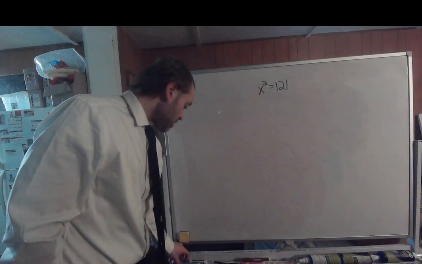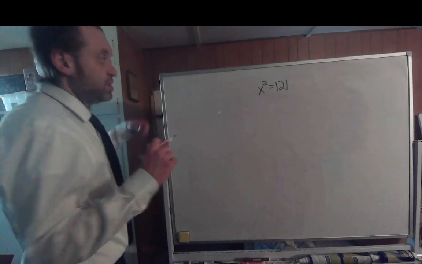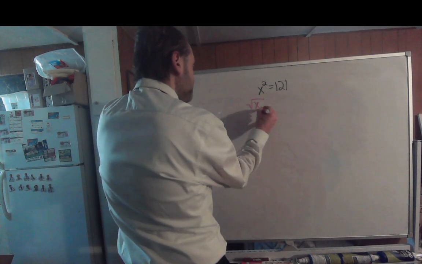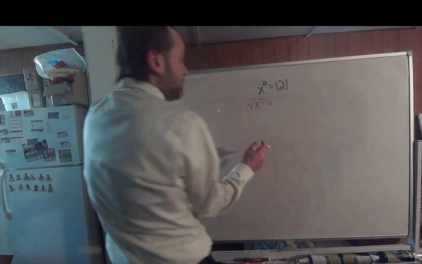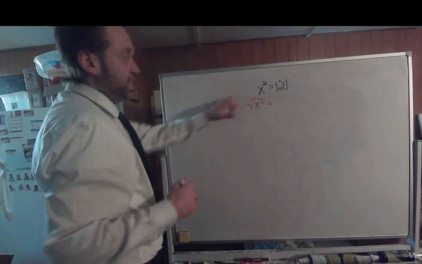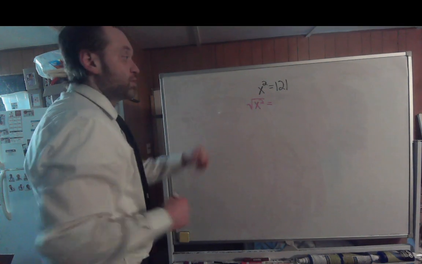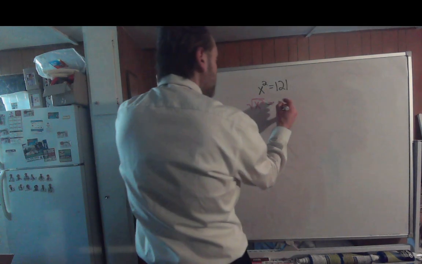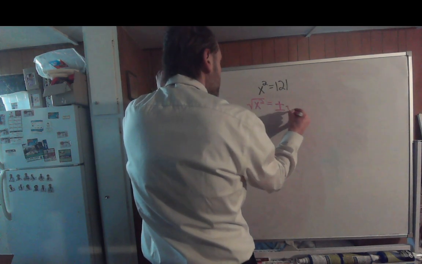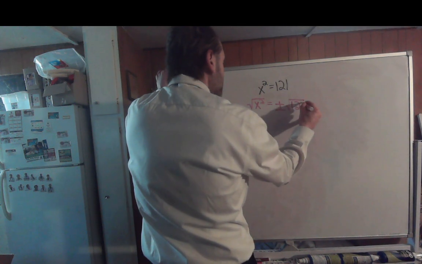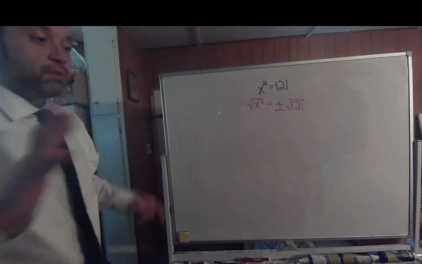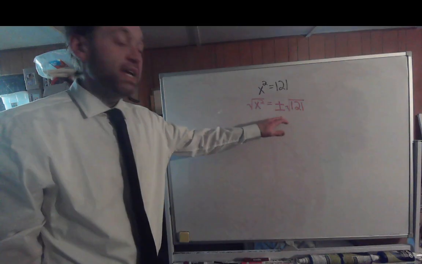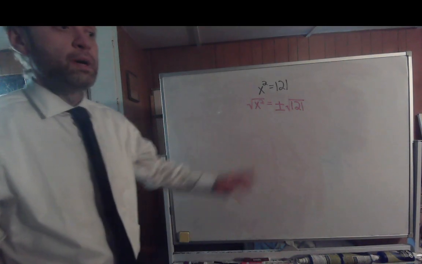So when you go to solve for x, you take the square root of x squared, and set that equal to, on the right hand side, both plus and minus the square root of 121 in this case. A lot of people end up missing a solution. They only take the positive square root. They forget that you have to consider the negative square root of the number also.